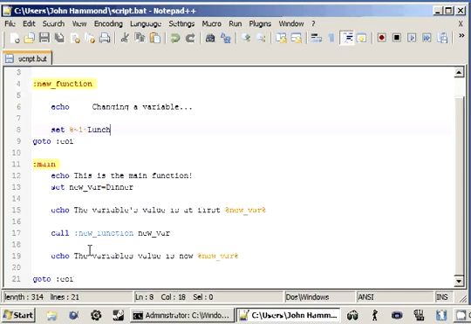So this is kind of ugly. In fact, it's very ugly. Batch is not that grand when it comes to functions and being able to order your logic and information in a structured manner. But it's still possible with some really ugly workarounds that kind of hack the language to do what we want it to do. So that's really all I can offer you guys now. We are passing in a variable to our function, and then we're actually modifying that variable inside the function. So it's still kind of a dedicated variable, but we can pass in anything. But remember, it will change that variable inside the other function. So it's pretty hectic, I know.